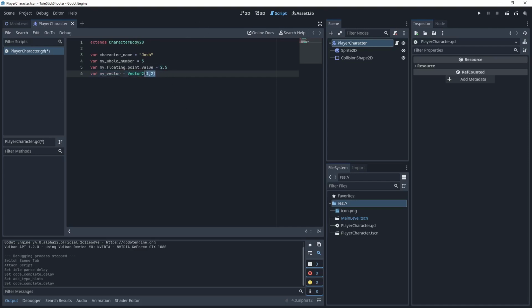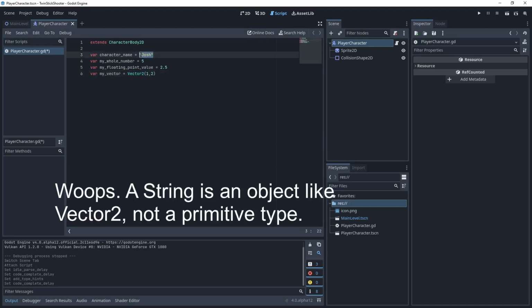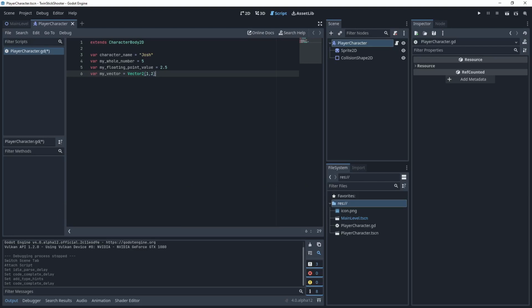What are these parentheses? Well, this is a constructor, and all that means is, like, we're making a new vector 2, but a vector 2 is not a, like, primitive type, like here. Instead, it's an object, and we need to kind of make a new version of this object. And so we have these parentheses, and we're passing in the values that it needs. So we're creating a vector 2 by passing in the values 1 and 2, which is essentially going to give us the output of 1 on the x and 2 on the y. All right, so that is how that works.